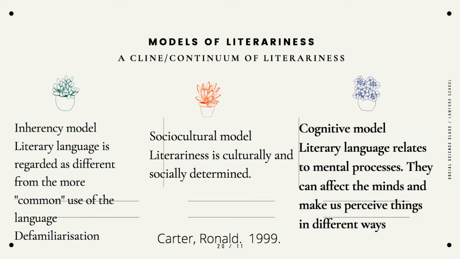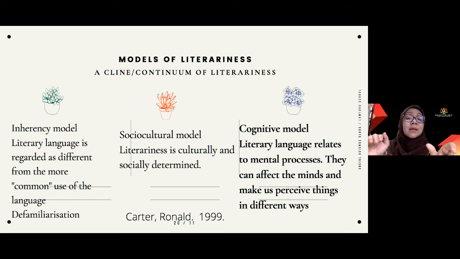All right, another model is the sociocultural model, which argues that literariness is culturally and socially determined, meaning something that we consider as literary in Malaysia may be seen as not literary in the UK or in America. That's why when you look at anthologies of world literature, you do not see Malaysian literature in it, because I think the masters that produce this world literature think that, okay, Malaysia, you've not made it yet. Like Indonesia, you have Pramoedya, whose works appear in some world anthologies, but I've not seen Malaysian works yet. So literariness is culturally and socially determined. It will vary from culture to culture, from community to community, from one nation to another.